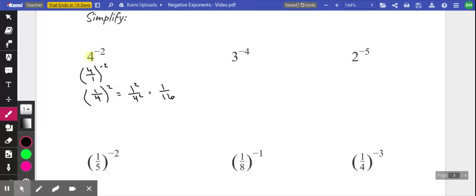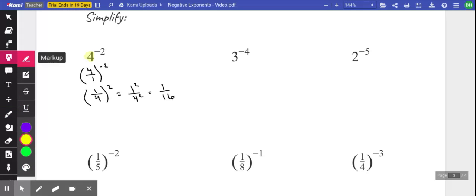I think maybe this is a little counterintuitive. If I had asked you at the beginning of the video how you predict these negative exponents are going to work, you probably would have assumed the answer is going to be negative. What you're going to see here, the common trend, is that none of my answers are going to be negative. In fact, they just become fractions, 99% of the time. So a negative exponent does not mean my answer is going to be negative. In fact, it's quite the opposite.